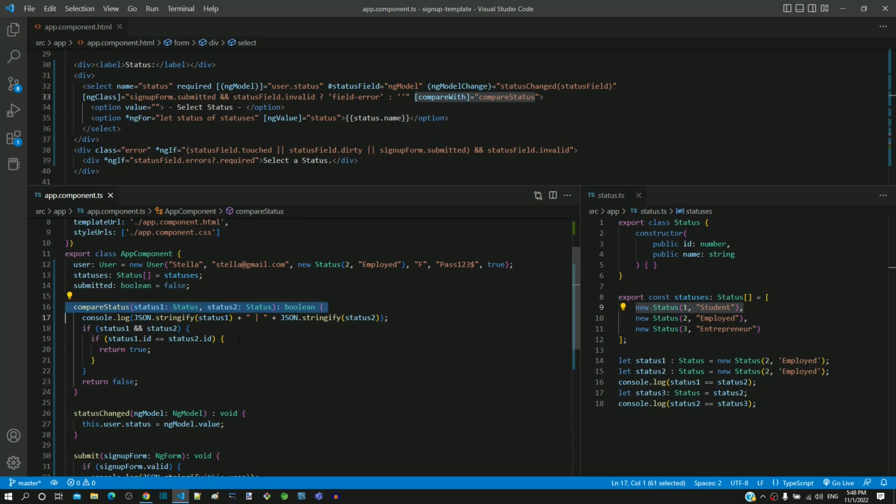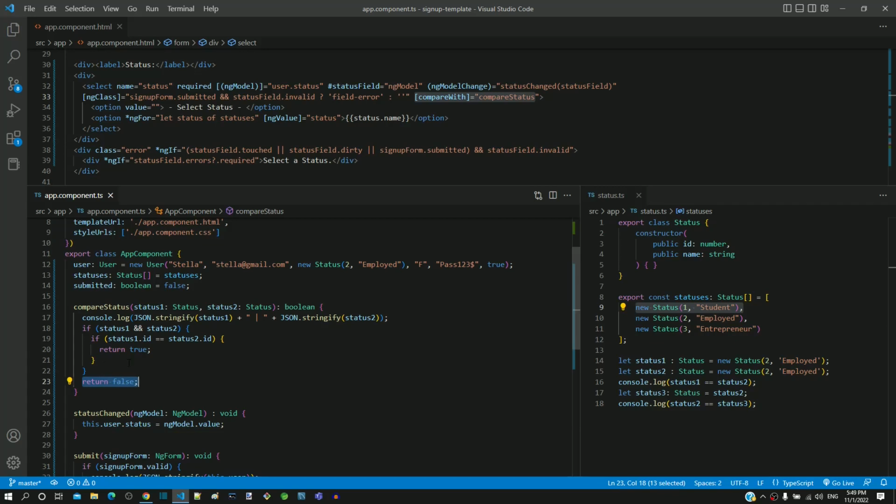To avoid this scenario, we have included the first condition, status1 and status2. If any one of the objects is undefined or null, this if condition results in false, so the subsequent if block is not executed and it finally returns false and does not result in an error.